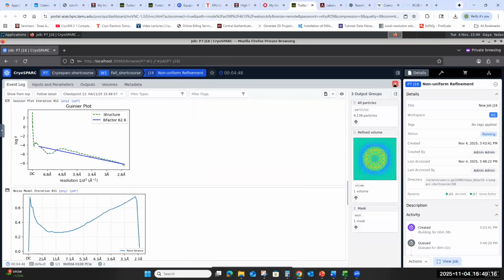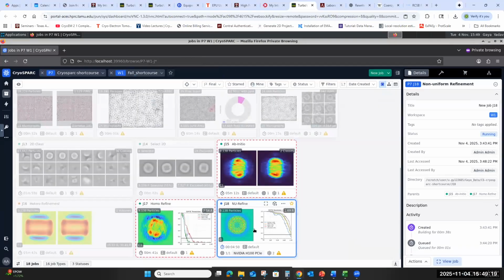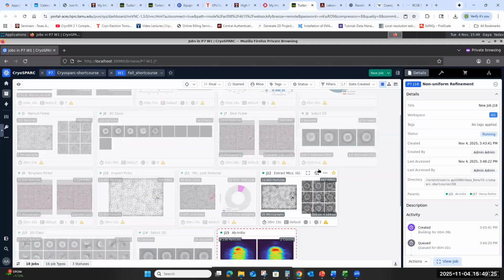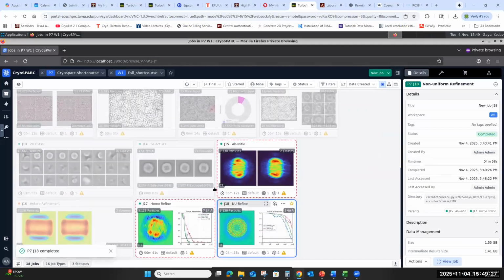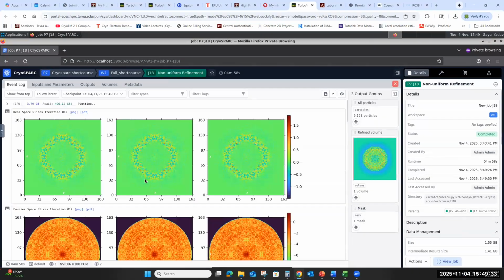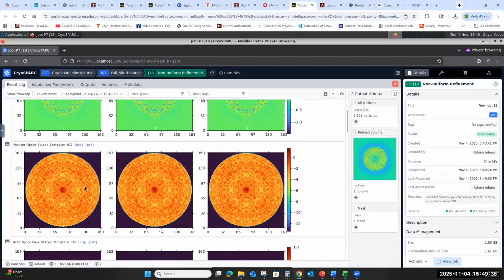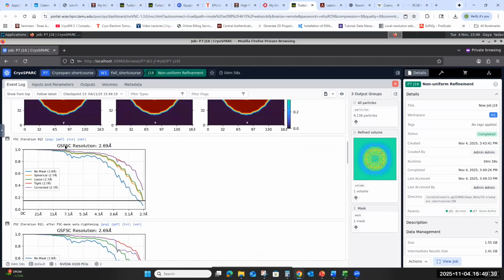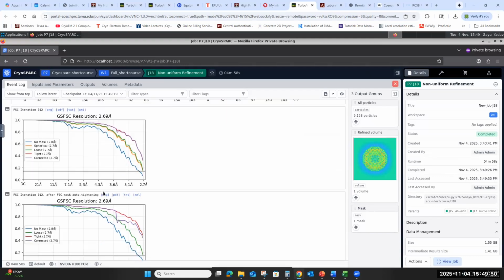So what we need to do here, we go back once this job is finished. While it's doing, where is the extraction? This. So this is completed. What we can do to improve, first thing, let's discuss these results. So you need to look here at the global FSC, Fourier shell correlation. That's kind of the same kind of plot.